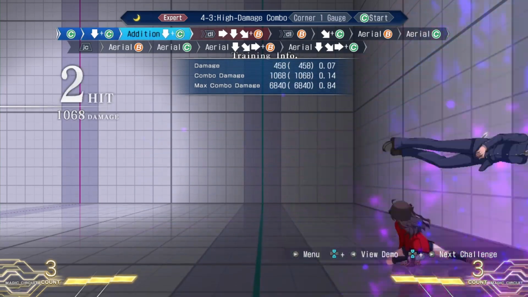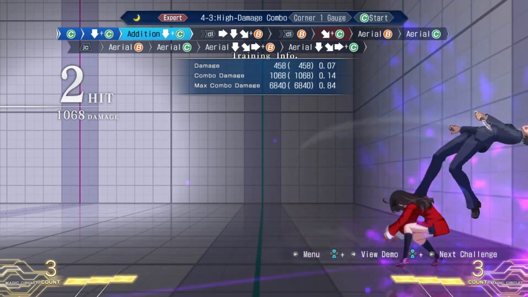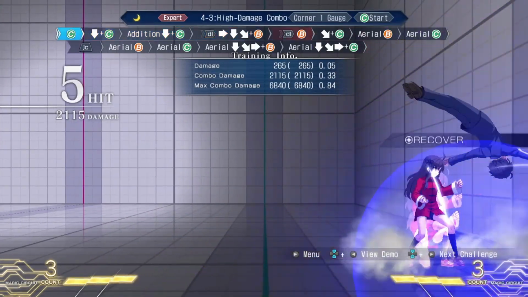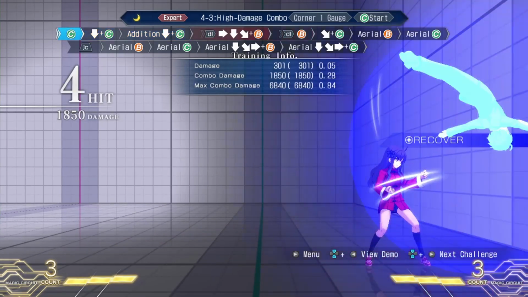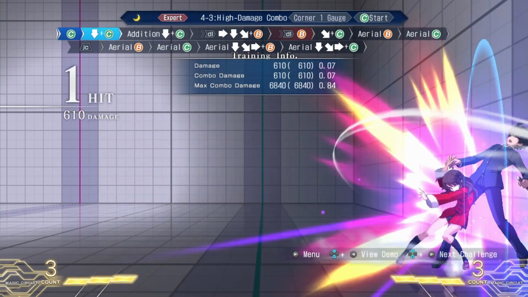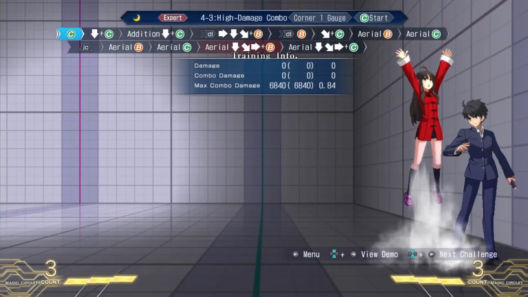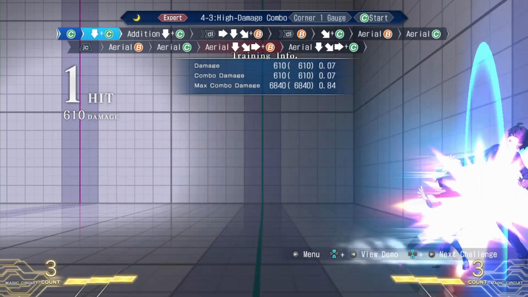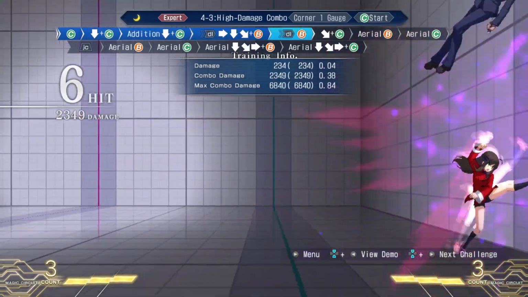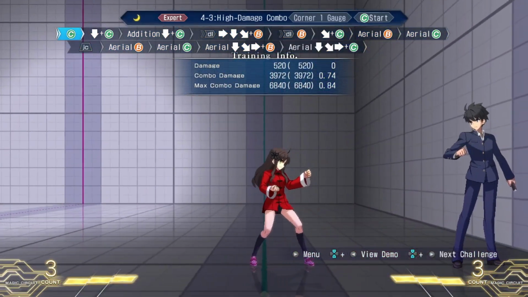Oh, it's DP. Shit. I think this one gave me a bit of trouble. Okay, then I got a launcher after that. Because you also got to delay the DP. That way you actually get the last hit to connect. Oh, and then it's the double aerial kicks. Okay. There we go. Not too bad. Does a good amount of damage, too.